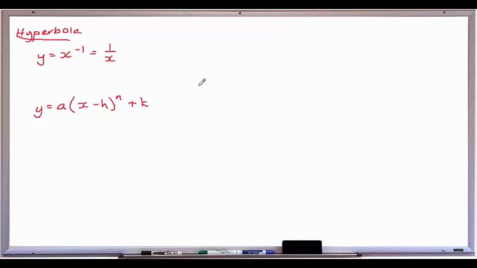When we have a look at it like that, we know that a is all about the dilation, and h and k are my x and y coordinates of a special point. Now we know that when we're talking about a cubic function, or a parabolic function or something like that, h and k is a special point, and that point is a turning point. When we're talking about hyperbolas, it's a little bit different. So let's have a look at the hyperbola itself.